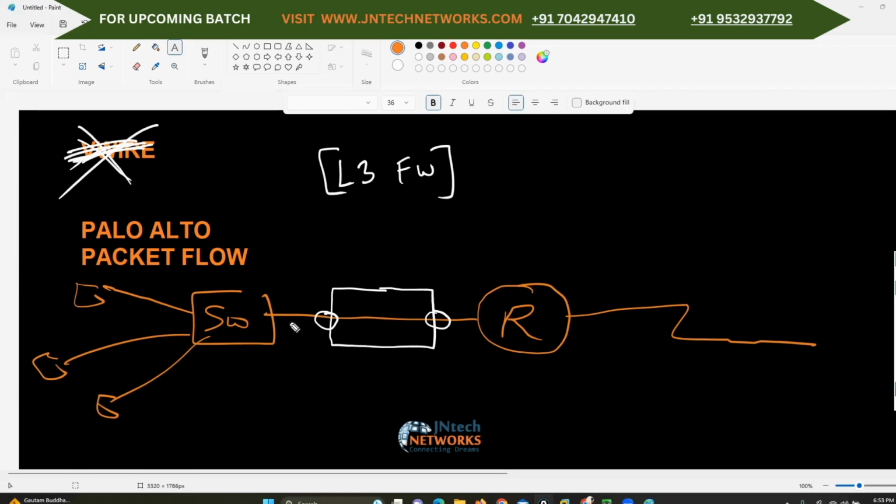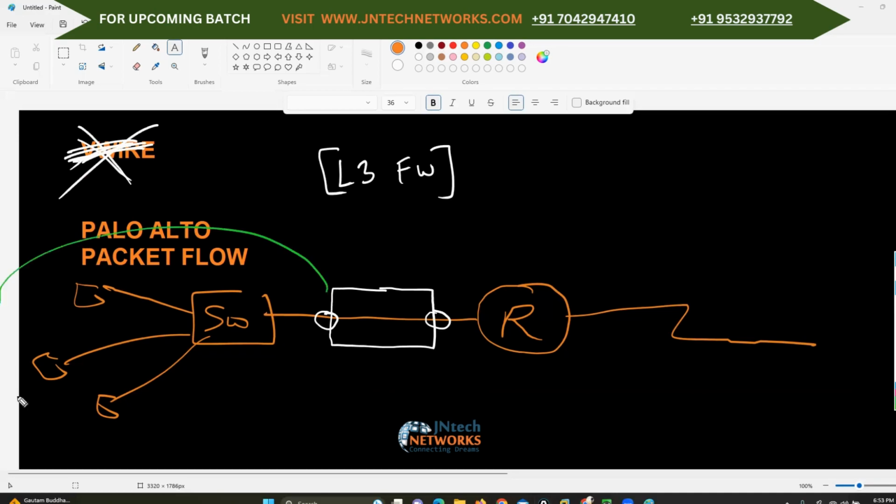So in case you are using your firewall device as a layer 3 firewall box, each interface is participating in a different subnet. So now in this existing network, you need to change your IP address scheme. Now your single subnet is divided into multiple subnets.